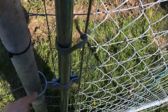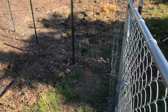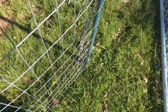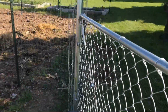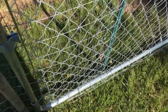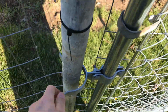For these, we've got them overlapped a little bit, so it's not a true 6-foot entrance. It's more like 4 foot. We wanted some built-in redundancy here, so that way if critters do make it past, they're going to run into fence on the other side. Same on over here. I removed a little section of fencing here so we can clamp this down.